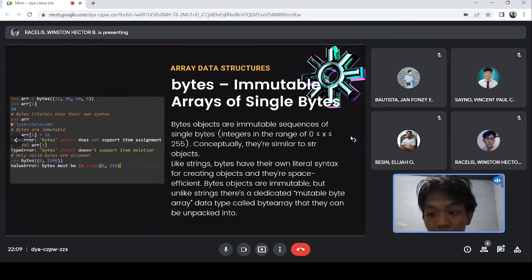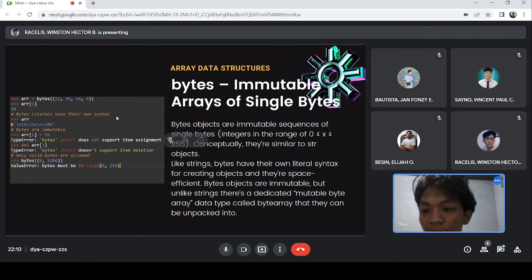So, as an example, we have a variable arr equal to the bytes function and a set of numbers which is 22, 30, 10, and 6. So we just print out the variable with parameter of 1, which is 30. If you remember, when we count parameters, we always start at 0.